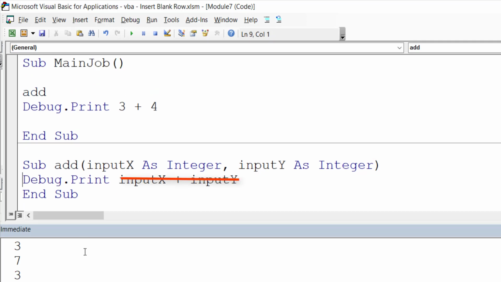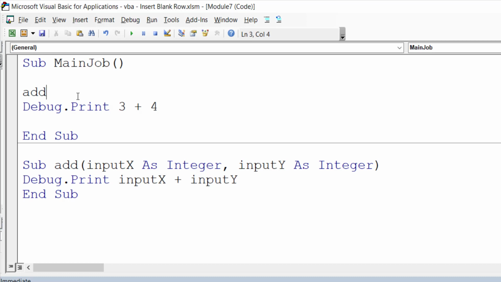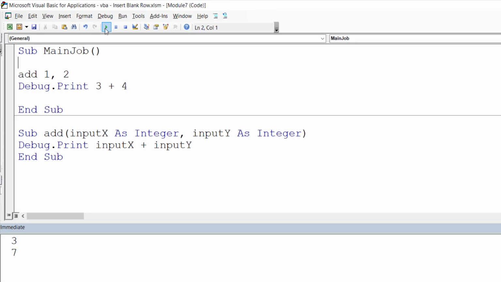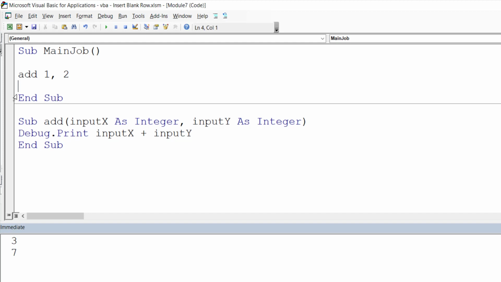So the way I call these is now I'm passing a value into the argument. So I can pass in 1, then comma 2, and that will do. And I run the code, it will give me the same data, but now I can also do this, the next one I can just put add 3 4. Okay, so I can just run this code. You can see that here. So I'm passing this value here.